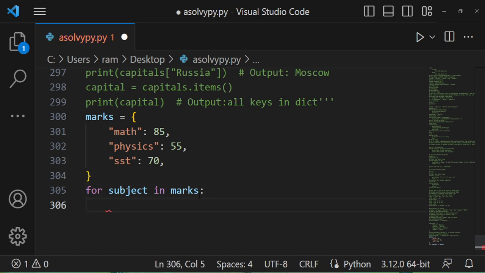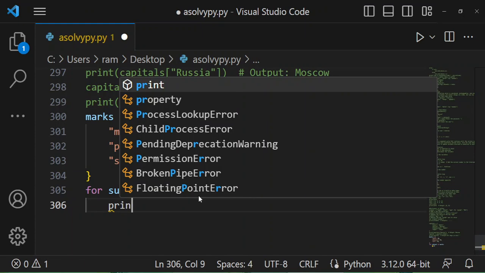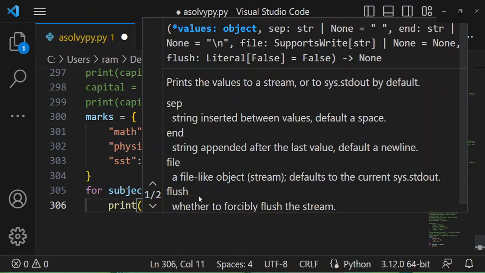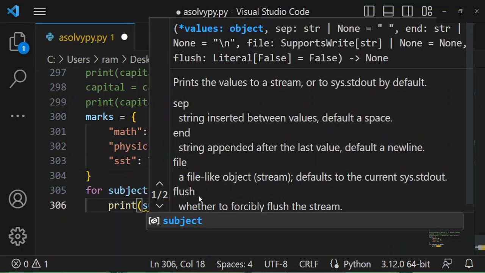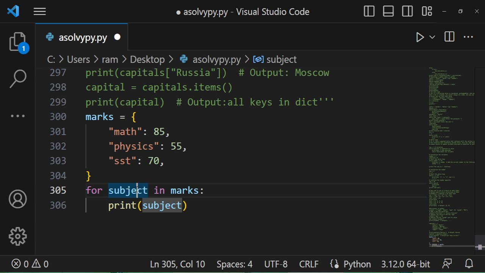Now what is next? Print, for output, and in round brackets, subject. It is just like a mirror variable: we create a duplicate variable which helps us in the for loop.